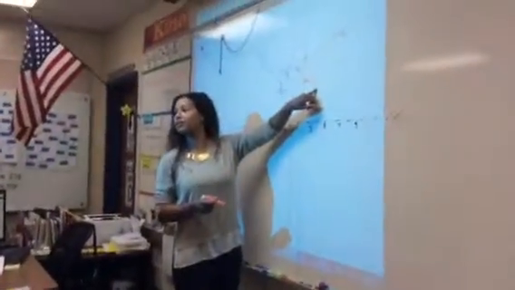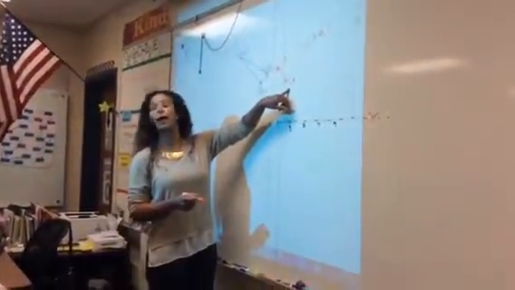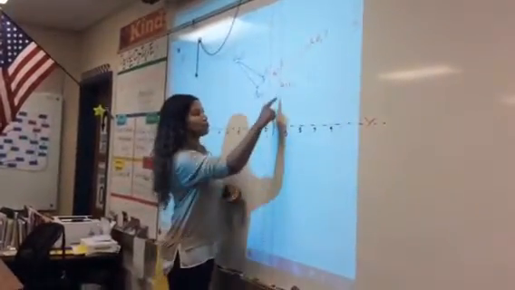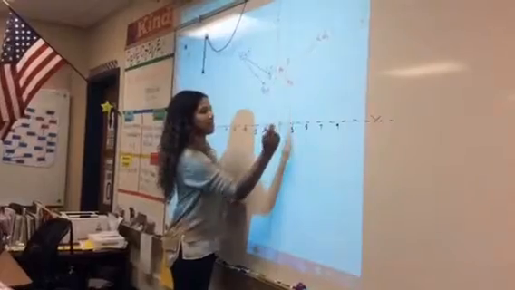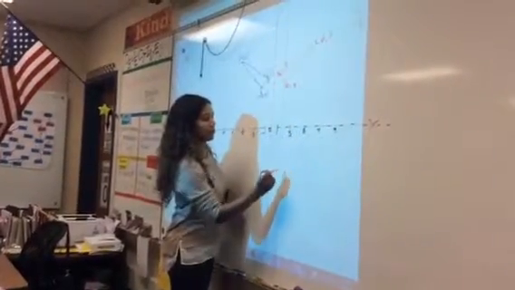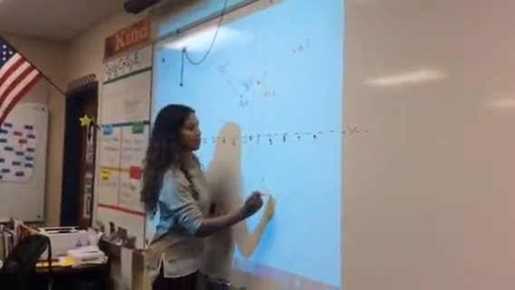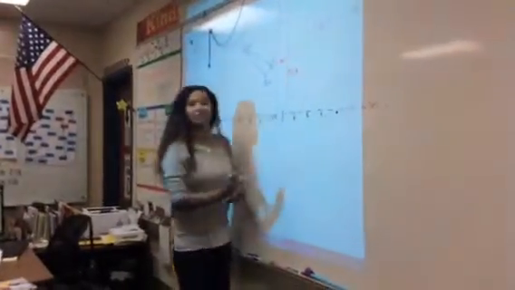Okay, so A at 2, 4, A prime would now be what? It would be 2 comma negative 4. So this part stays the same, but now we're going to go down here. 1, 2, 3, 4, 2, negative 4, and that would be A prime. Clap twice if you agree with that. 1, 2. You guys are all correct.